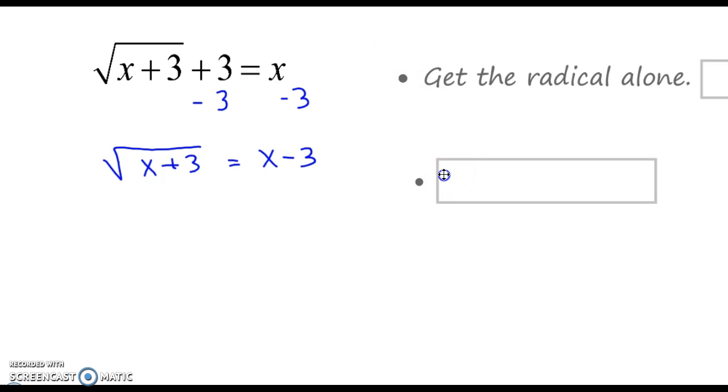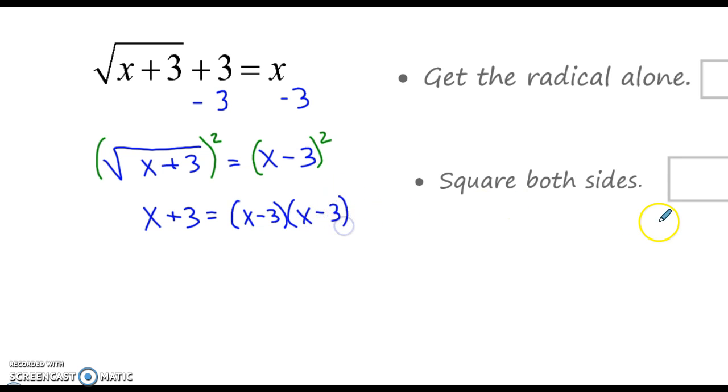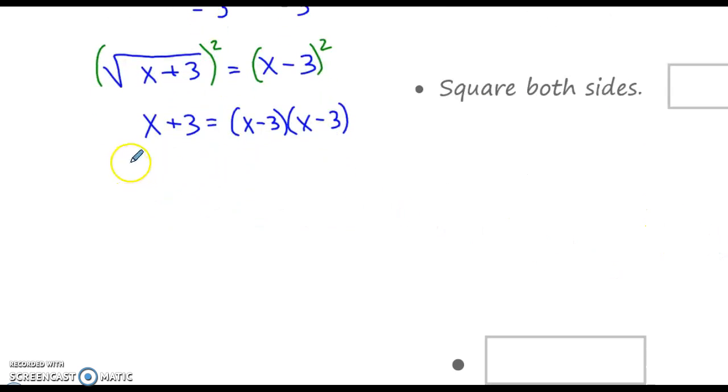The next step, well, I'm going to get rid of that square root by squaring both sides. So to square both sides, I square the left, and I square the right. Well, over here, the squared is going to undo the square root on that side, leaving me just with x plus 3. However, on this side, I'm actually squaring a binomial. No, it is not x squared minus 3 squared. You cannot do that. To square a binomial, you actually need to do x minus 3 times x minus 3, and you can see that we will have to FOIL there to get that result on the right.